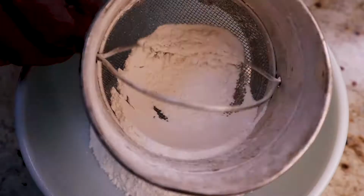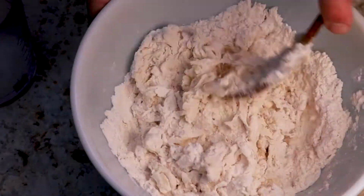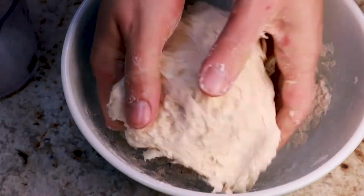Sift your dry ingredients and cut in your fat. I'm using a spoon so it doesn't stick to my hands. I'm adding the warm water slowly. Hey! I said slowly. When you can handle it without the dough sticking to your fingers, commence the kneading.